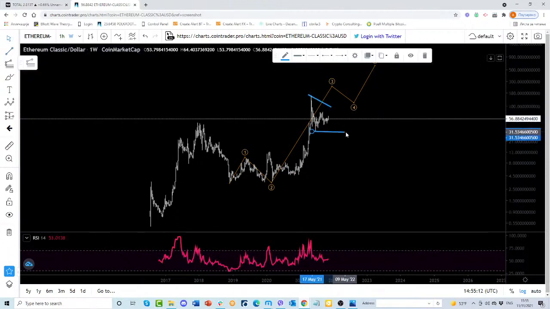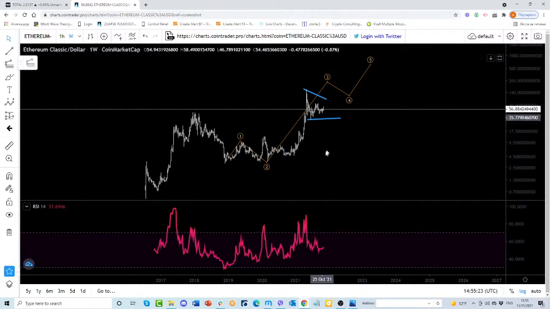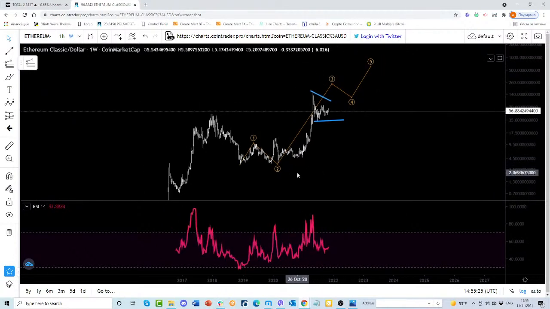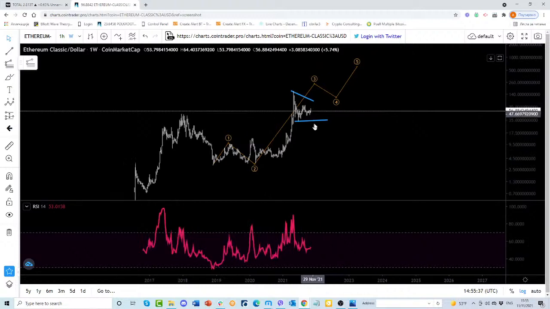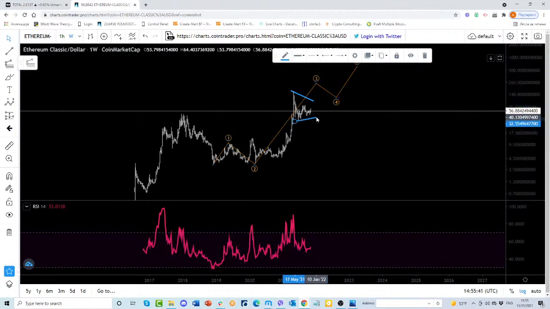For now, any break of these levels here will indicate we will go even lower, and pair that with the RSI down to 30 from the 60s. So still indecisive here, but overall wave structure doesn't look so bad. I would say that this will be some type of a corrective move because we don't see clearly a 5-wave move to the downside. So still has a chance for a recovery further upside, just depends. I think it's a little bit early to call this finished, okay?